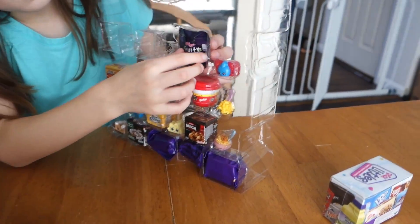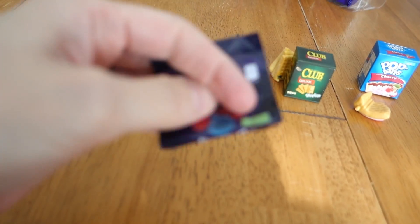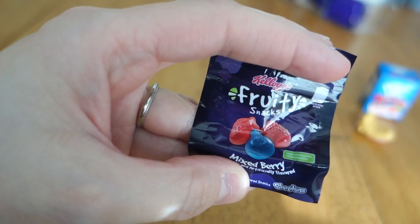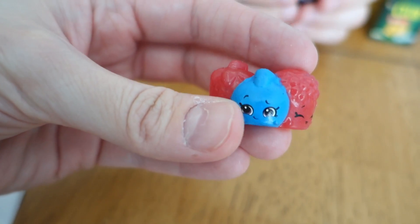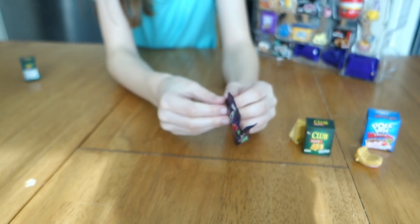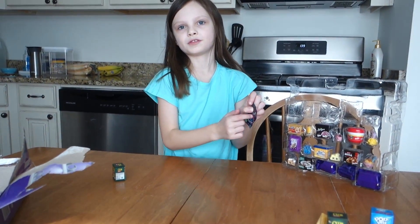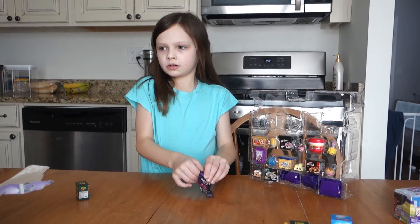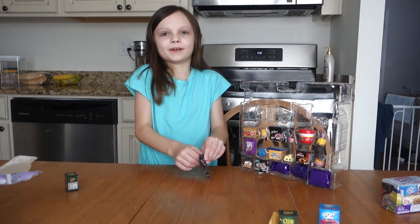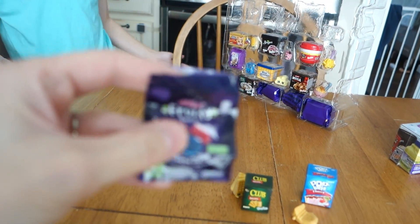The next one is Kellogg's fruit snacks. It's a little plastic bag but it has a ziplock. They're actually squishy. Here are the fruit snacks - looks like we got strawberries and blueberries. You can actually open it and close it again. The first time I got this one I accidentally cut it because I didn't know it was a ziplock - so don't do that, guys! Be careful, this is fragile.